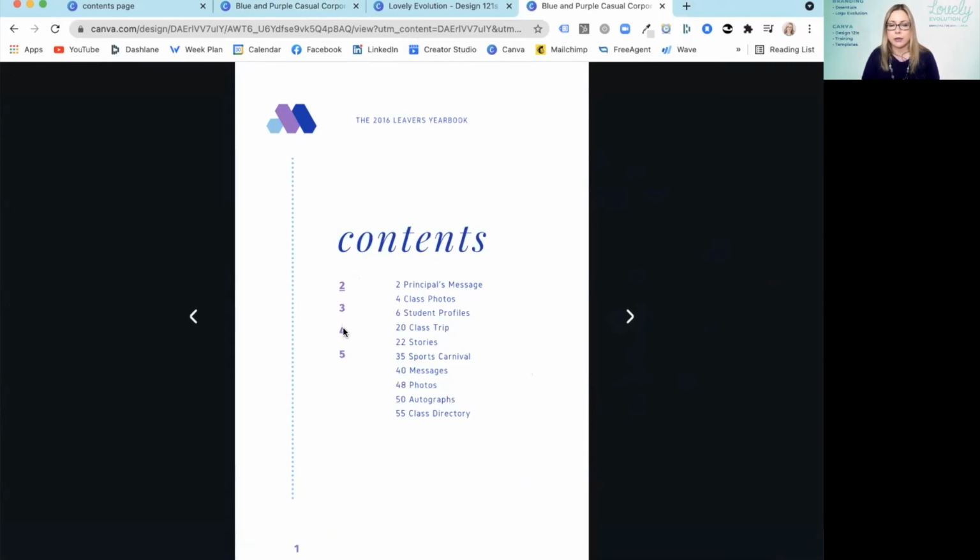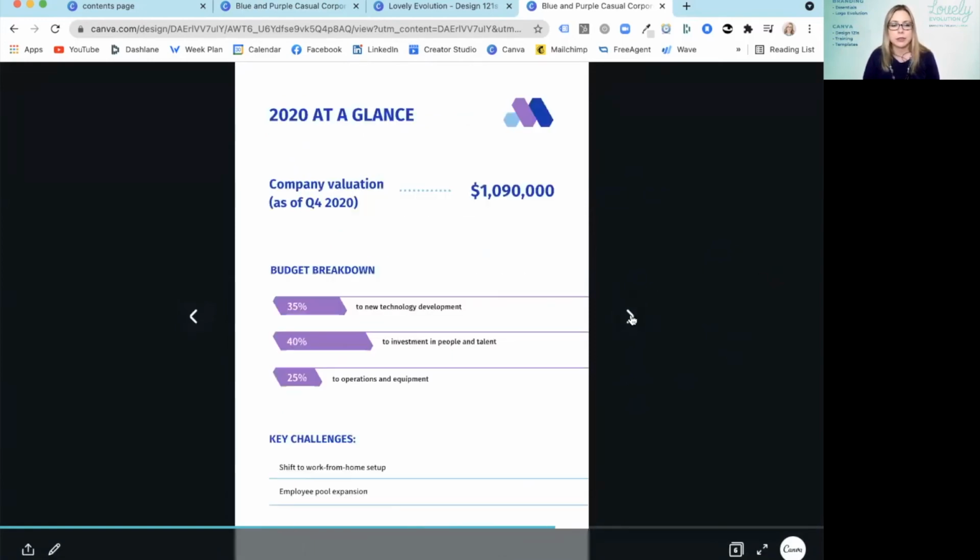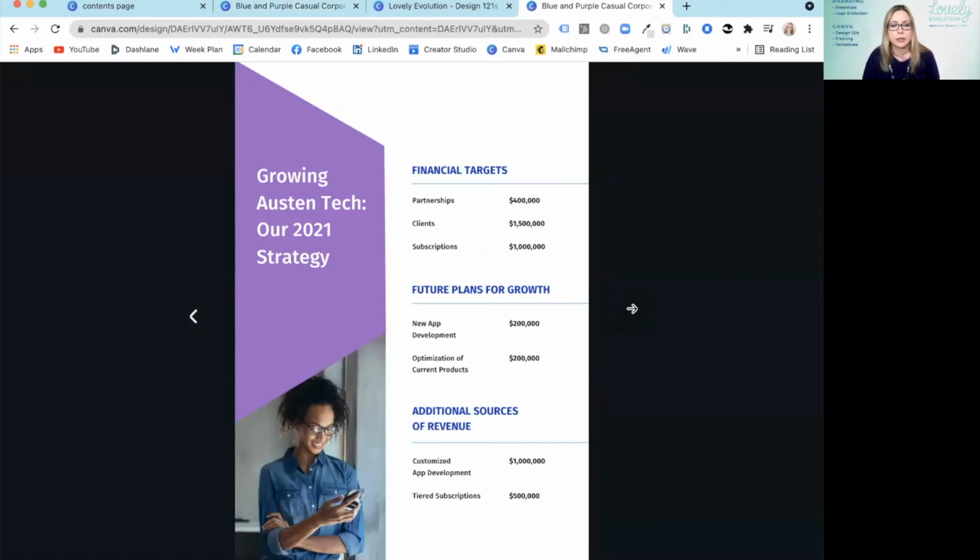And so if we did the whole thing, clicking through, you would be able to make sure that the whole thing works, clicking to other bits. And you could have a final page. I don't know what's on this one. So you could have like a back cover with some sort of call to action or a website link and make that a clickable link.